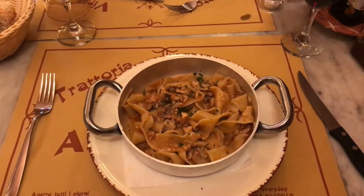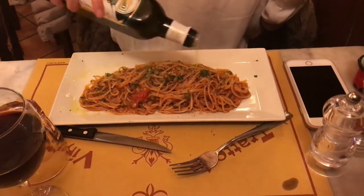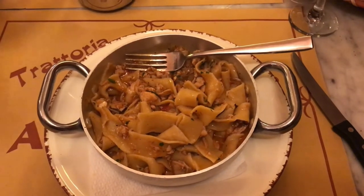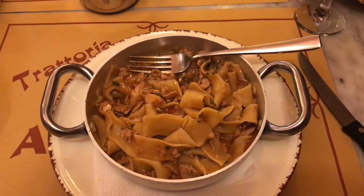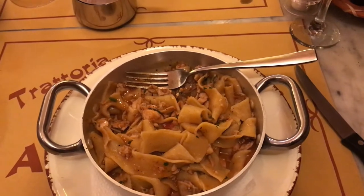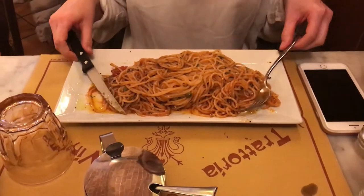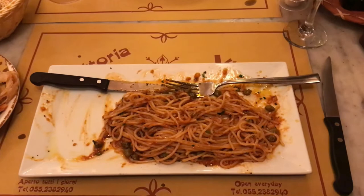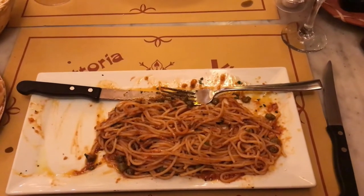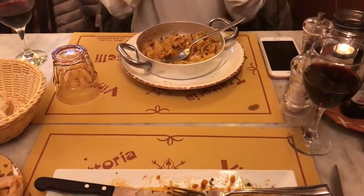So for dinner, we just picked ourselves up a pappardelle with rabbit and a spaghetti with anchovies, capers, and tomato. Wow! Try the rabbit when you get here. That is absolutely gorgeous. That pappardelle is al dente, and then you've got this nice, almost wild beefy flavour through it. It is beautiful, and that anchovy is just singing through that pasta. I really can't tell you which one's better. Just every forkful, I'm doing that. Absolutely perfect pasta. Absolutely perfect rabbit and pappardelle.